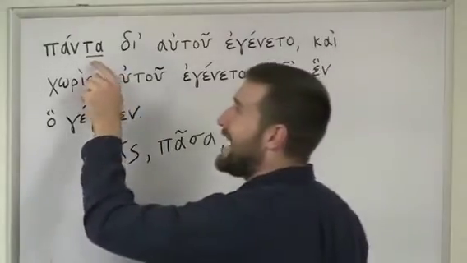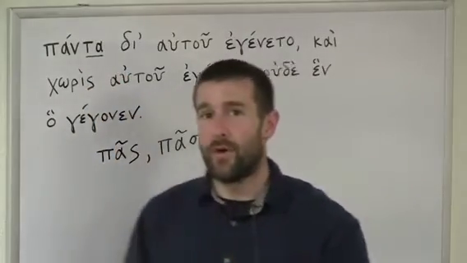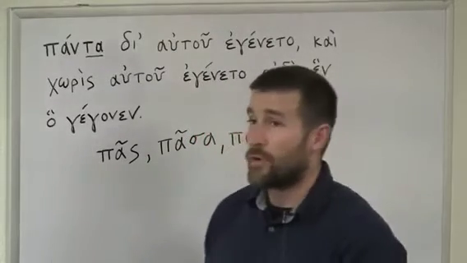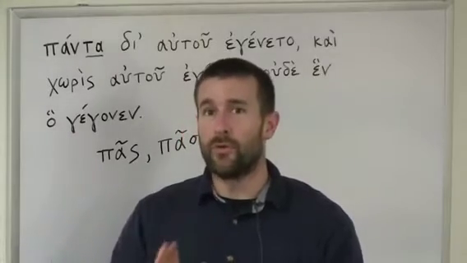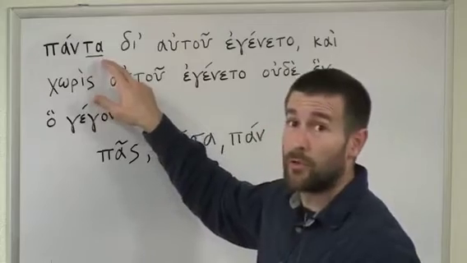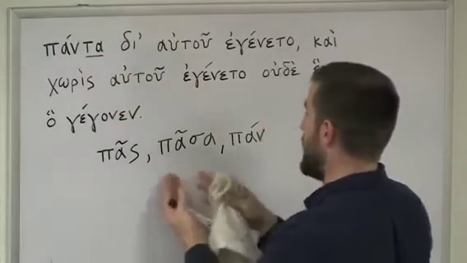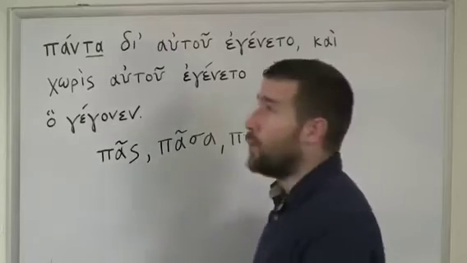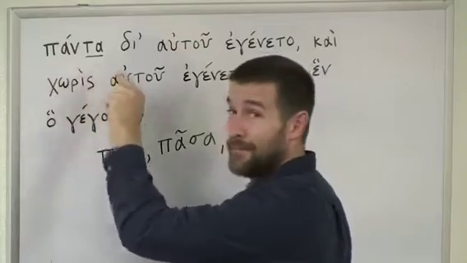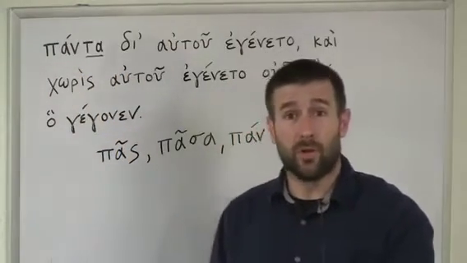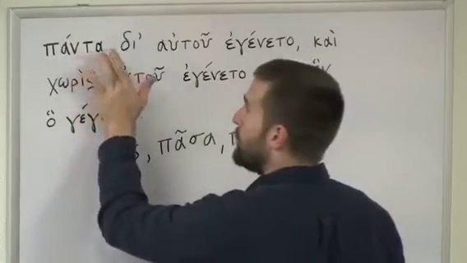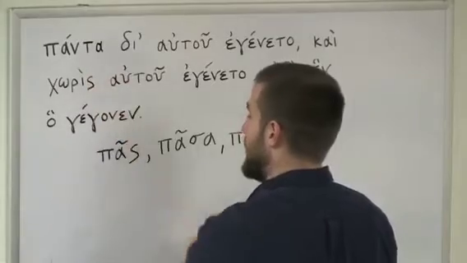But that ta ending should remind you of the chart that we went over when we did the demonstrative pronouns. I think it was lesson 20, and we showed the word the, and the plural neuter form of the was ta, and also this ending comes up a lot with plural neuters. And so this word, pas, pasa, pan, which means all, when it's in its plural form, neuter gender, it becomes panda. So because the word all here is plural, it's translated into English as all things. So panda means all things. Hopefully you caught that ta ending there.